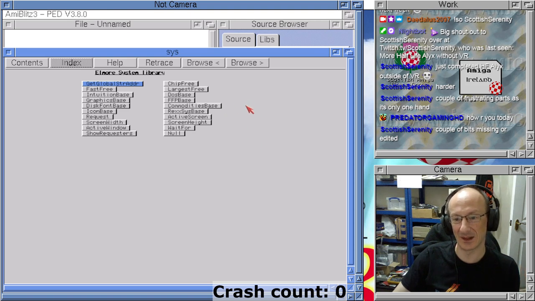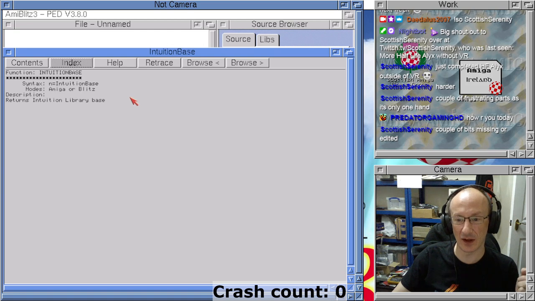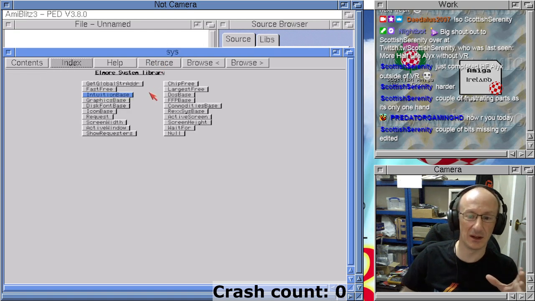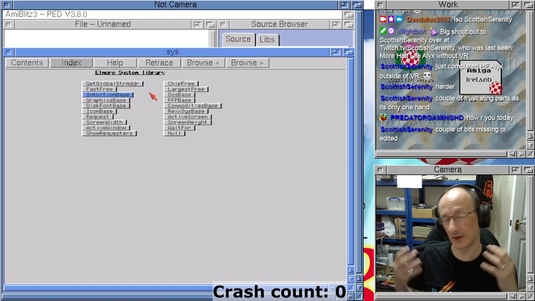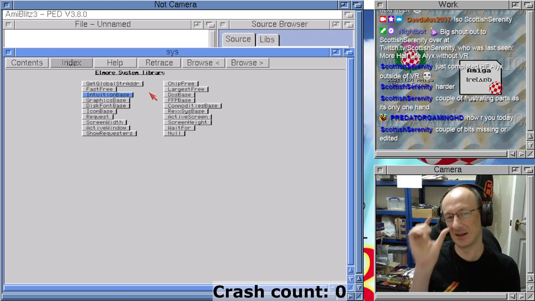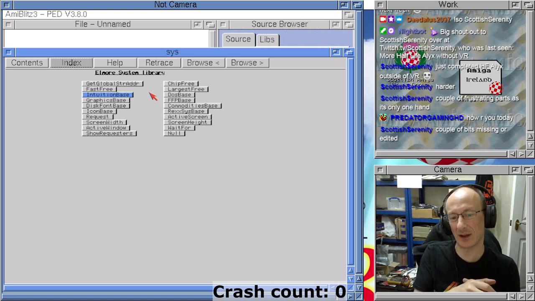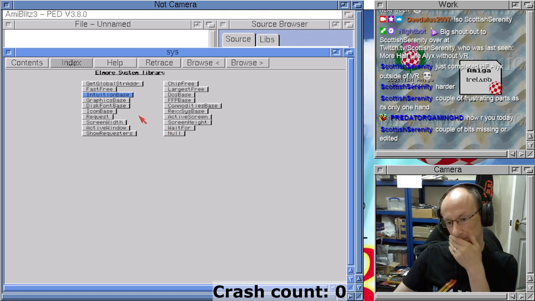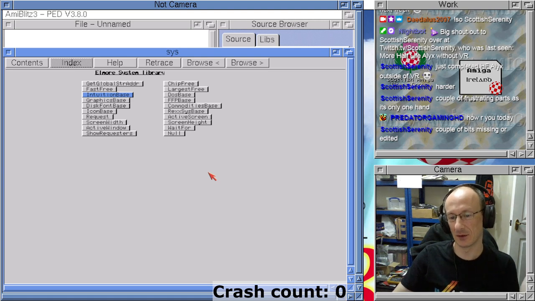So it basically returns an address, and that address will be a pointer to a struct, and that struct will have a lot of information on that library. And for niche things, it's quite important to have that. If you need it, you'll know you need it, and if you don't think you need it, then you definitely don't need it, if that makes sense. But you really need that if you're going to be doing direct OS accesses to graphics stuff and things like that. So it's an easy way to get that stuff.